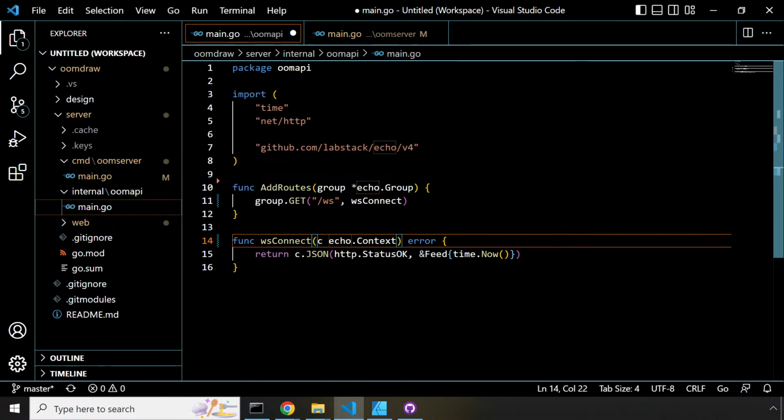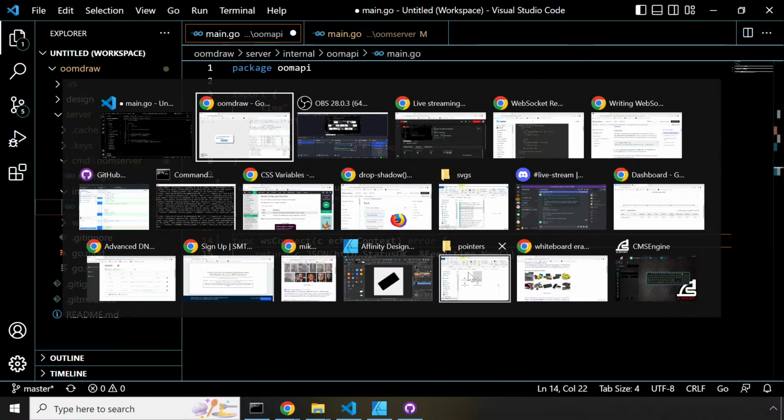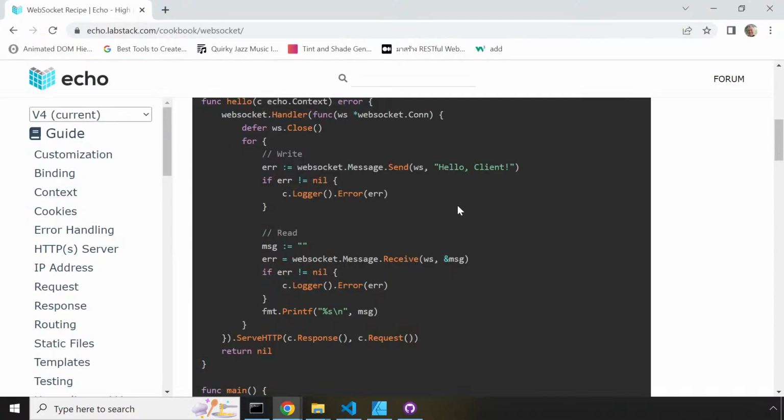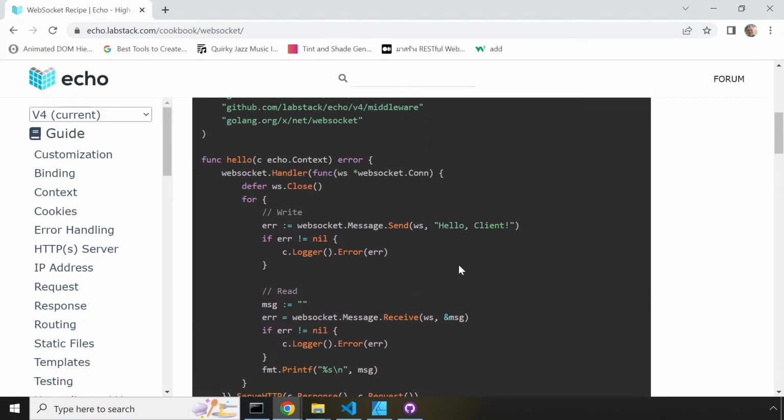Okay. Sorry about that. Okay, and let's see here. So our connect function, right now, just for our testing purposes, let's go look at this recipe, and we'll just create an echo web service. How about something that just sends whatever the client sends us, we just send it back. Sorry about that.